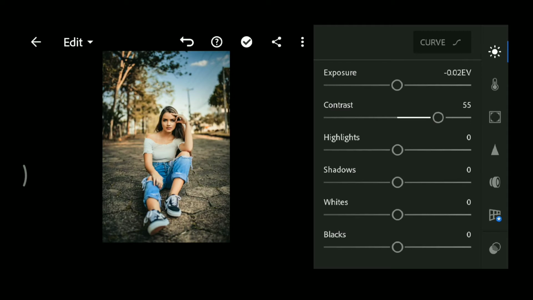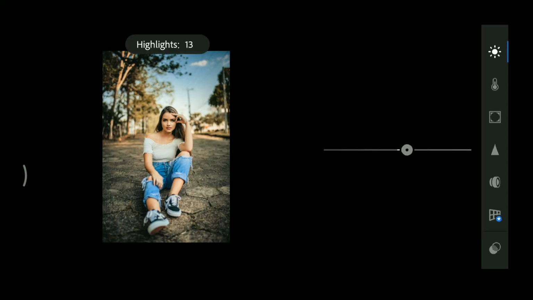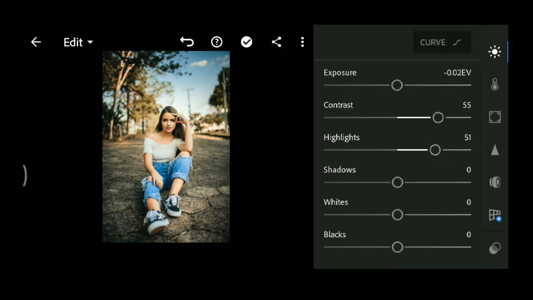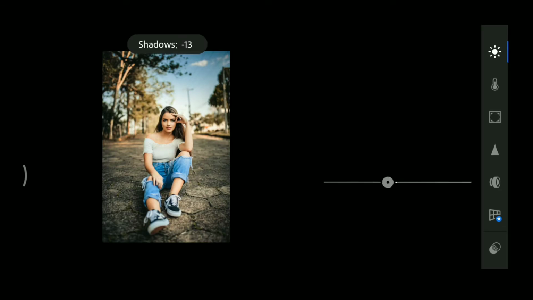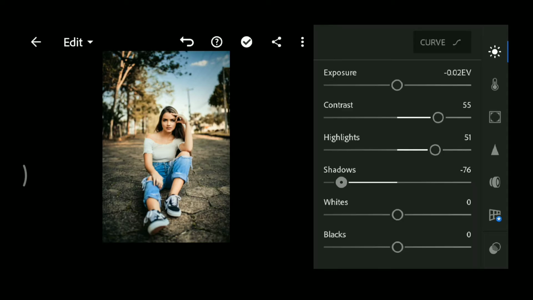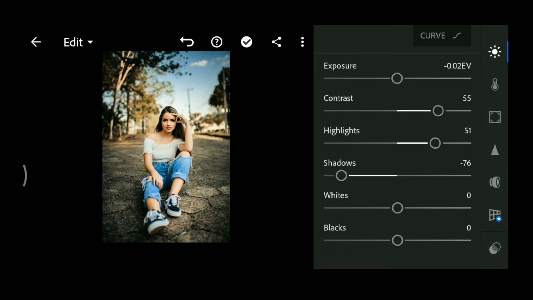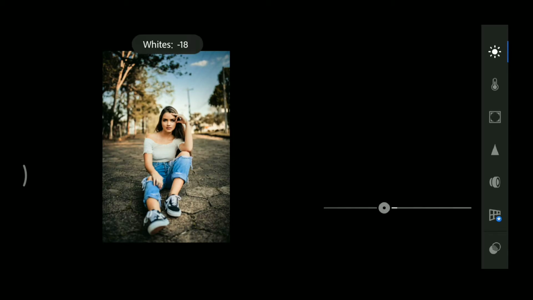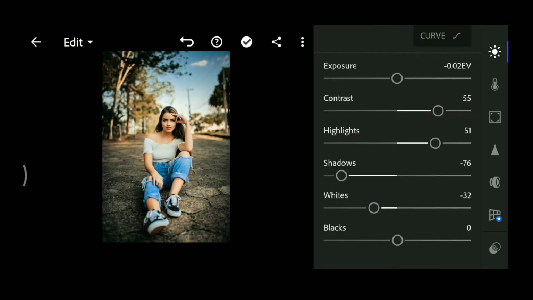Highlights 50. Shadows -75. Whites -31. Blacks -23.